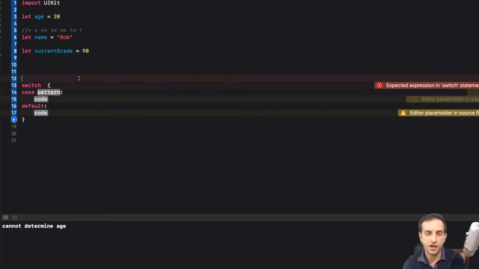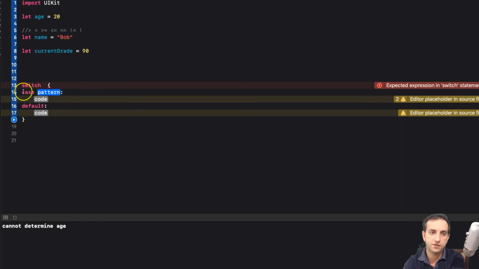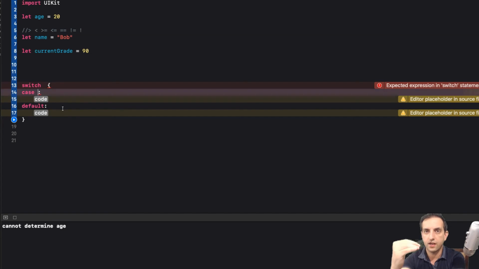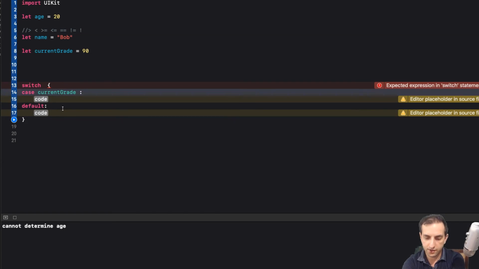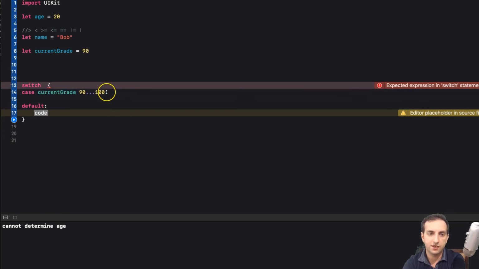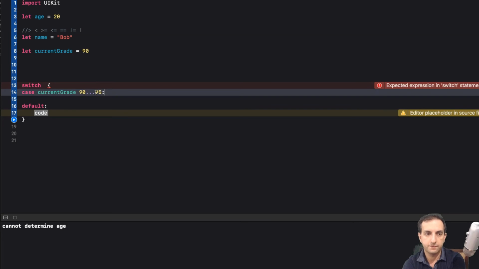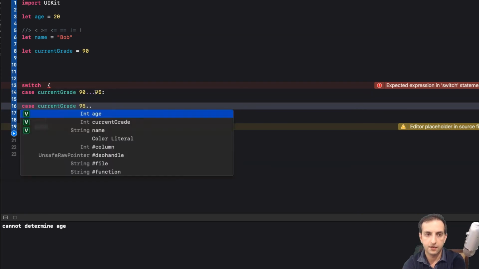So what switch has is a range operator. So you can check on a range. So I can check the range starting with a case. So switch starts with a case. Each case is a condition, kind of like if else, if else, if else. So current grade. So if the current grade is between 85, 90, and 100, you get an A. Actually, it's also A plus, right? So I'm gonna say if it's 90 to 95, otherwise. So let's say case current grade is 95 and 200.